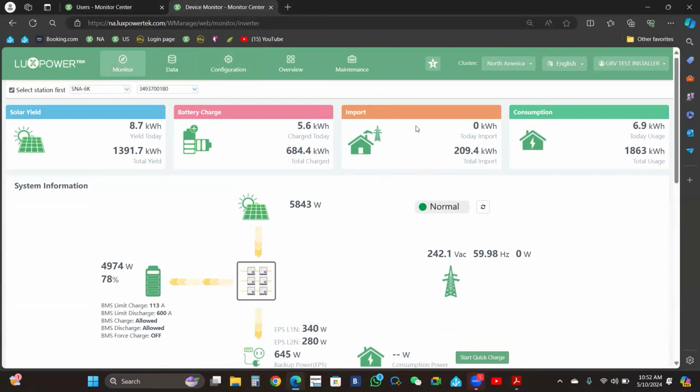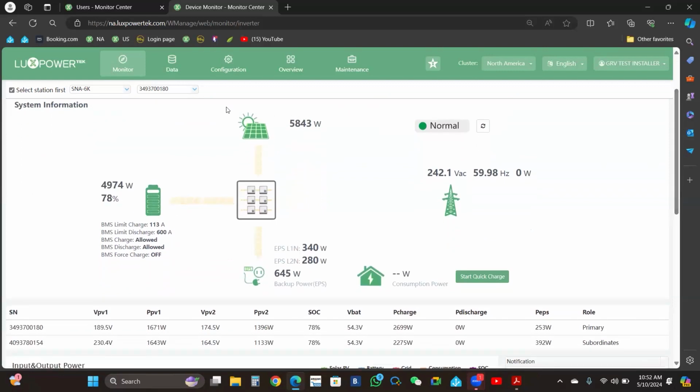Import is the import from the grid, and this is the house consumption. This is the PV output, battery charging. This is the house consumption at the moment, and this is the grid.